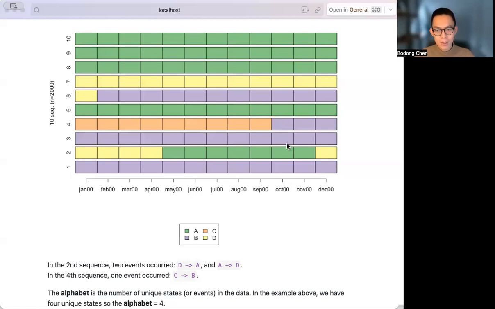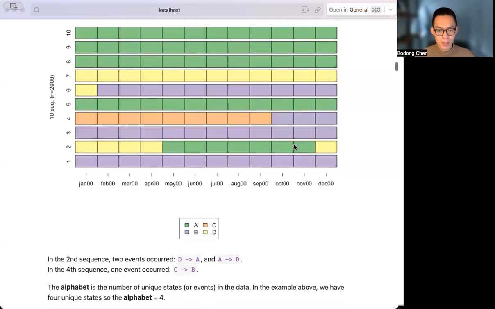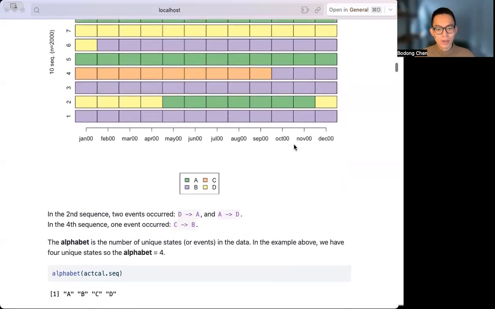So this kind of plotting can provide you a very basic overview to get to know the data and to know some sequences in the data. And if you also want to call out the alphabet, again, it describes those unique states in the data, those unique statuses that are captured in the data.